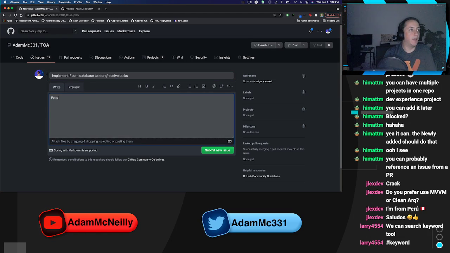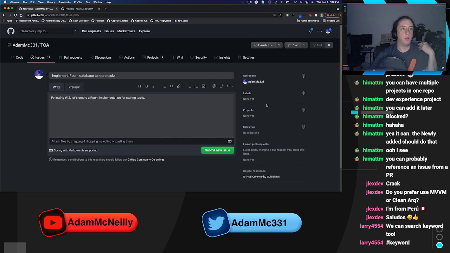So again, following, and now I'm going to try this out, number 12, which is the task repository one. Let's create a room implementation for storing tasks. Actually, I'm just going to say store tasks, but it will be implied that we can also retrieve tasks for the home screen.